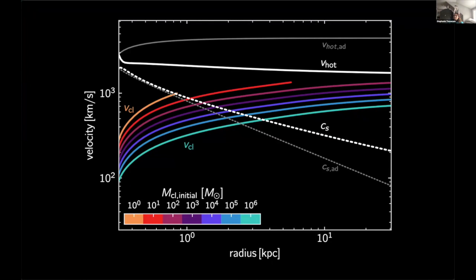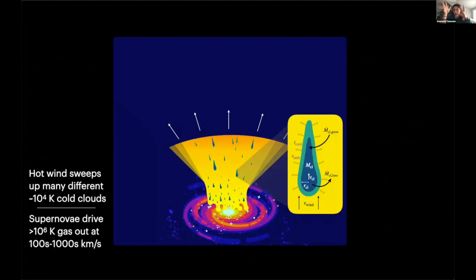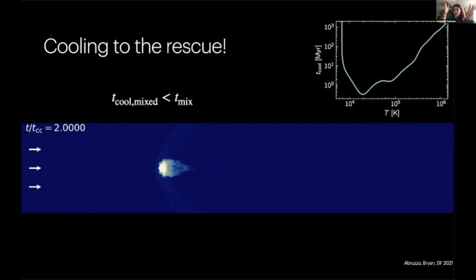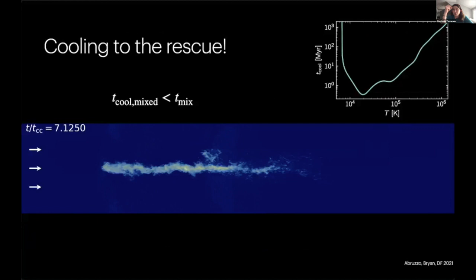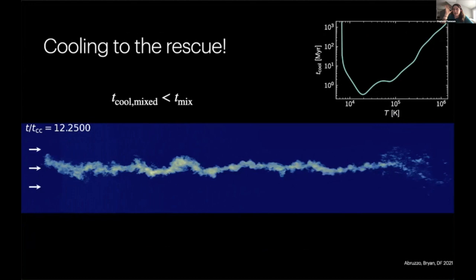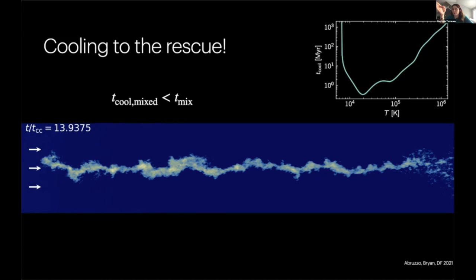Do these runs have a temperature floor? Let me ask step by step questions, which are super annoying. You showed us your cooling time as a function of temperature, and there's all this talk about the mixing layer. But basically it seems like as long as any of the gas in my cloud hits that minimum of the cooling time, some of my gas should be whoppingly cooling and allow for cloud growth, without having thought super carefully about this statement. Yep. If I have my cooling floor set a little bit too high, then I might see cloud destruction when in fact, if I allowed cooling to go a little bit lower, I would just continue to see this rolling growth. That was my thought.